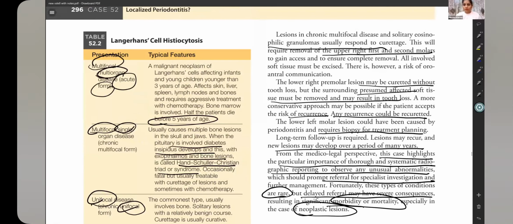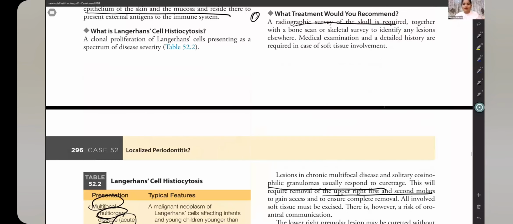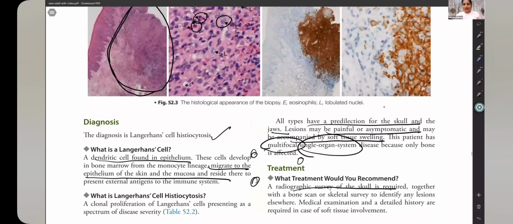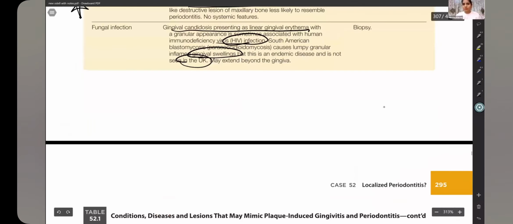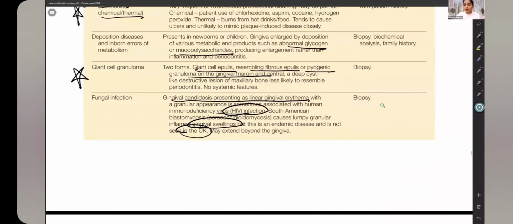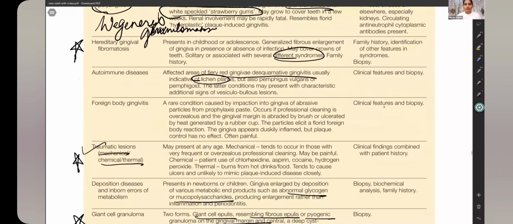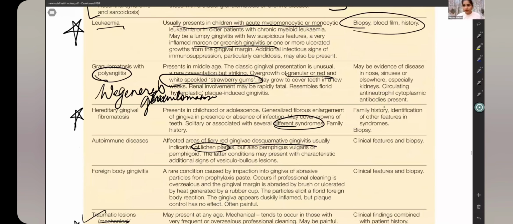So the overall crux of this chapter is that it's not a highly relevant, high-yield topic. The ADC is not going to give you a periapical radiolucency or a periodontal bone loss, and the final diagnosis would be Langerhans. There would not be such a direct SAQ or MCQ in the exam, but it can be a base for certain questions, and it gives you an insight that when you're suspecting a radiolucency, you should keep your eyes open, that it could also be some other systemic disease reflecting itself or mimicking periodontal disease.